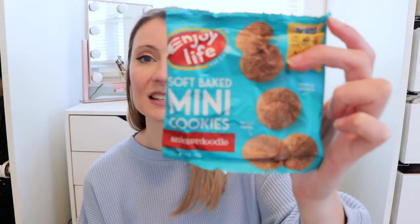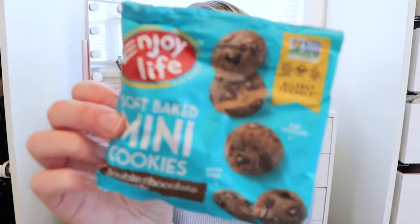And then they included some snacks that actually were my favorite snacks from the last box I received. And they are these soft-baked mini cookies from Enjoy Life. There is the Snickerdoodle cookies and then the double chocolate brownie cookies. These double chocolate brownie cookies are so good. You honestly wouldn't know that they are a healthier option.